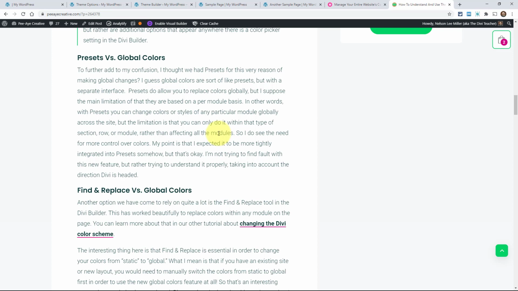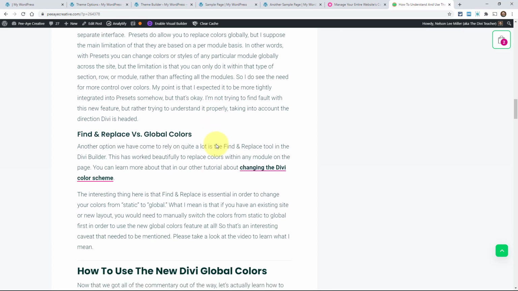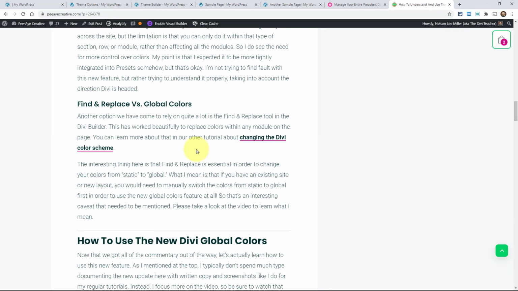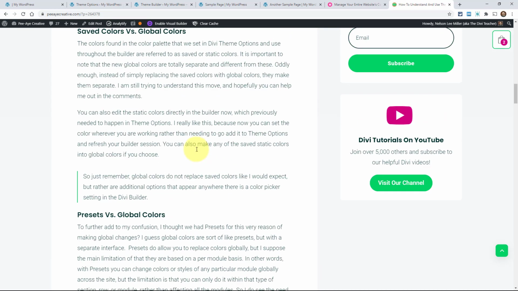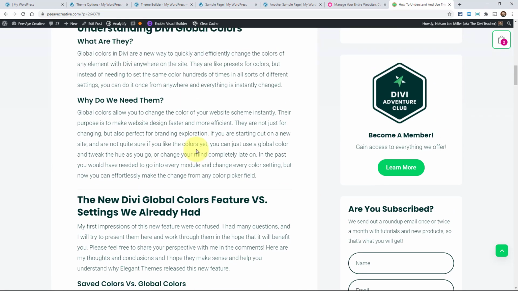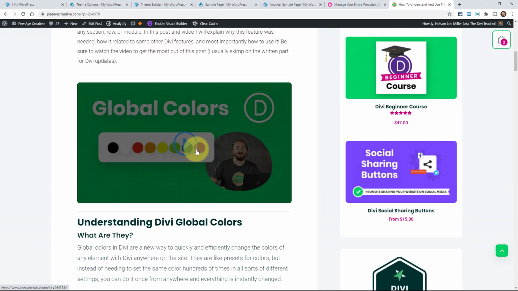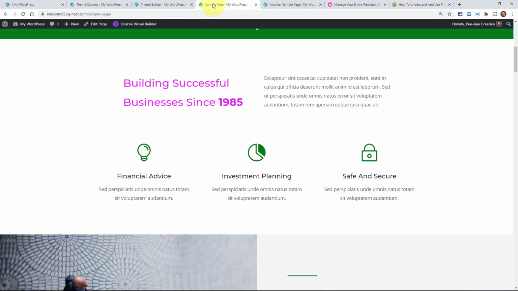And then we talked about the find and replace caveat there. So yeah, this is good. I'm excited. Let me know what you guys are thinking after watching this video. Hopefully I've helped clear some things up as far as the static colors and how you can use them, and then switching over to global colors and exploring the possibilities.